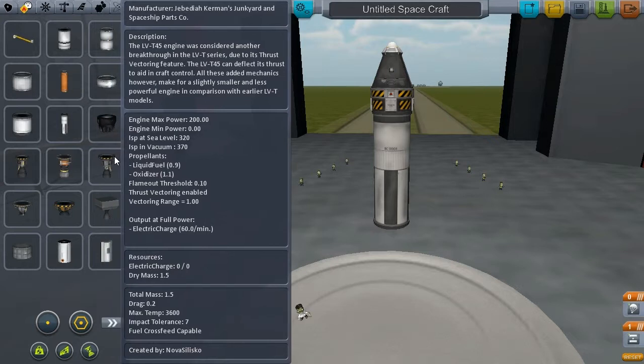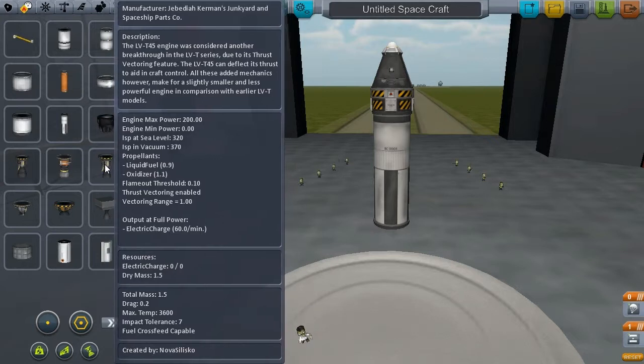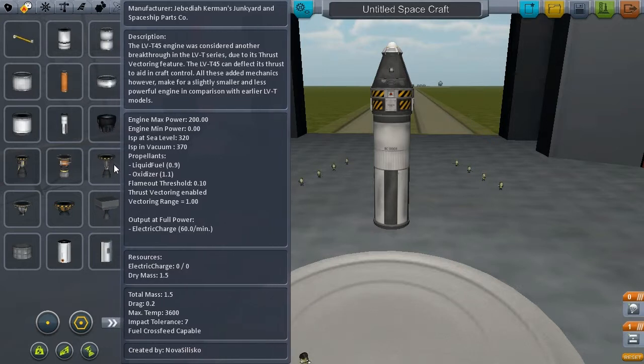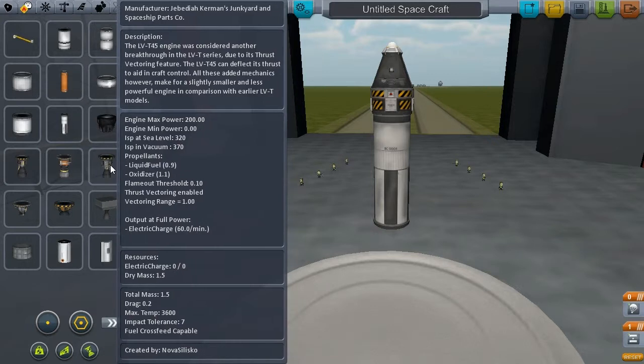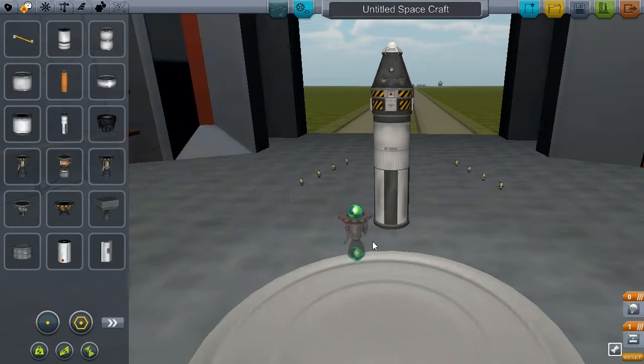It's basically a rating of how fuel efficient they are, where higher values are better. So in this case, we have an ISP at sea level of 320 and an ISP in a vacuum of 370. This means that this engine is more efficient while in space. That doesn't really matter right now. We're just going to stick it on.